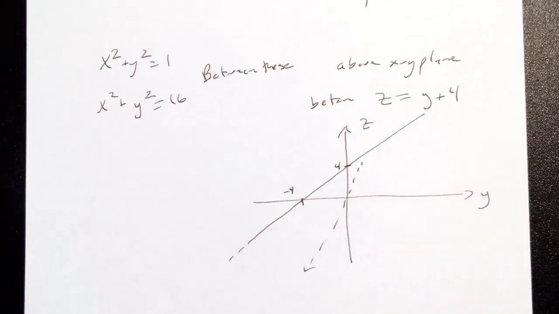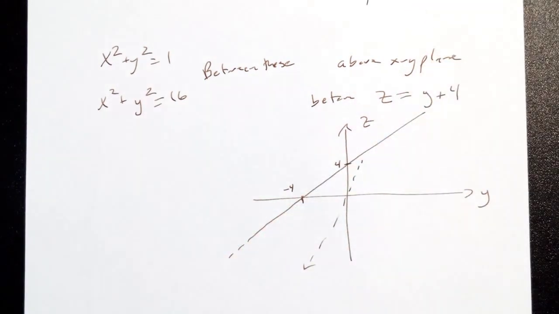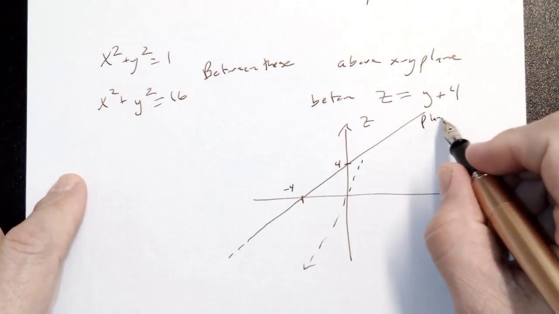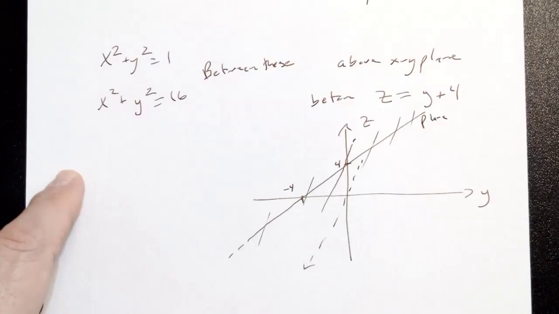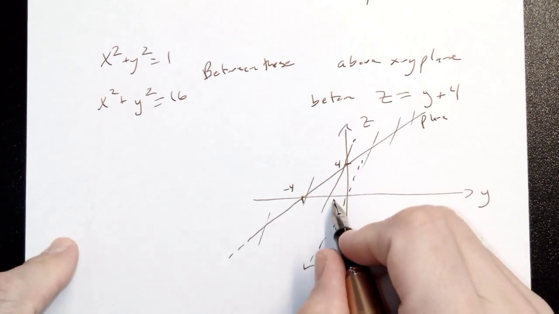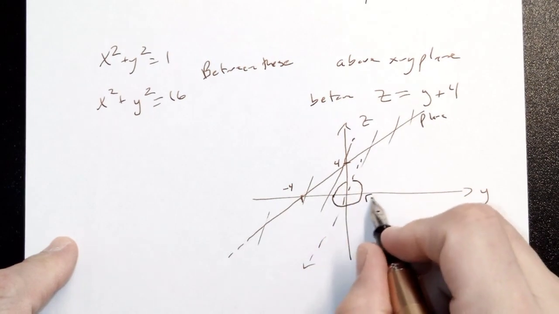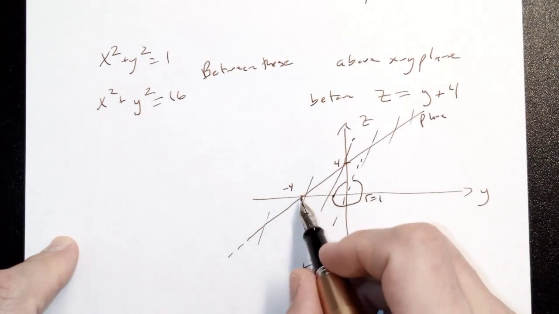Is a plane, because in just Y and Z, it's a straight line, which means really it should be a surface this way, right? Okay. So there's my plane. And now I've got those are circles, right? x squared plus y squared equals 1 and x squared plus y squared equals 16. Great. Circles. They're circles in the XY plane, but since there's no z, they're cylinders. They go up and down. So I have a circle down here of radius 1. And I have a circle here of radius, which means it's going to touch right here, isn't it?